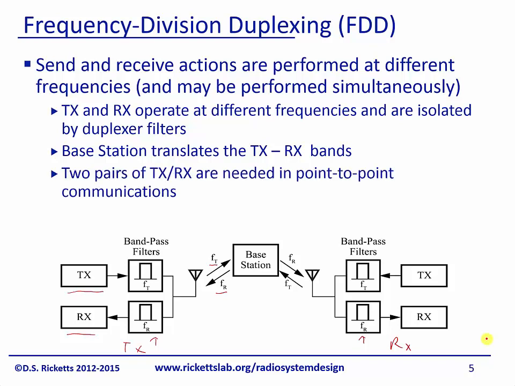The other downside of this is that two pairs of transmitters and receivers are needed in a point-to-point communication. As you can see, I need two sets of hardware here, two sets of hardware here. While we haven't covered receivers except a little bit in analog modulation, you probably already have a feeling that a receiver architecture is going to have a lot of the same components as a transmitter architecture. So if we were able to reuse portions, that would be helpful. Or we may be able to at least have them co-located, whereas in frequency division duplexing, this entire circuit is operating in an entirely different band than that circuit, so you couldn't necessarily reuse LOs, as an example.